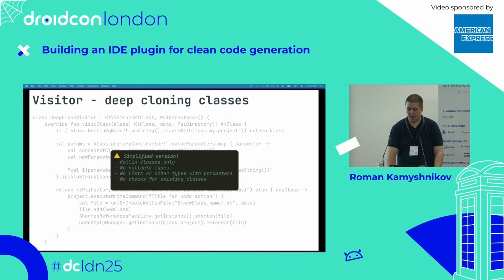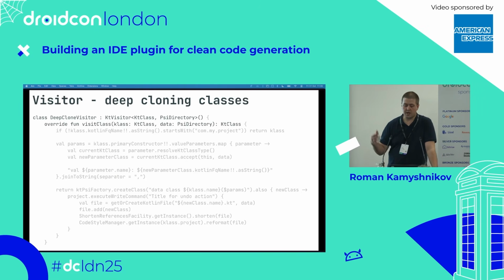So a small disclaimer, the following slide that I will go through is a very simplified version. It works only with Kotlin classes. It entirely ignores nullability. It doesn't deal with any parameter types such as lists, and it also doesn't check for duplication, but it is the smallest possible example I could think of to explain the process that still works. The actual logic to clone a data class would be around 200 to 300 lines of code, and I will share a project at the end so that you can look into more detail into that.